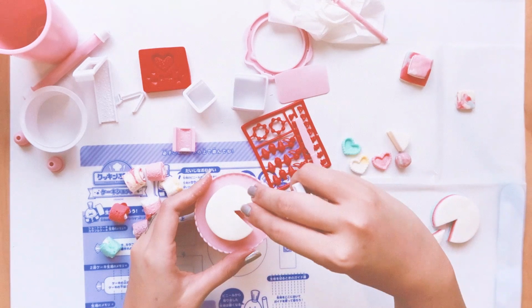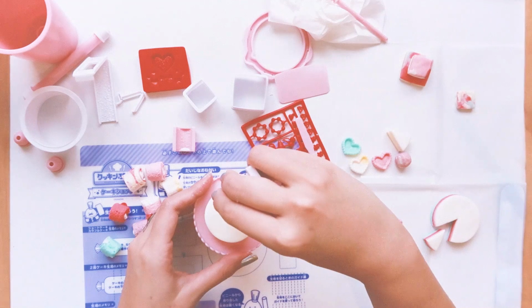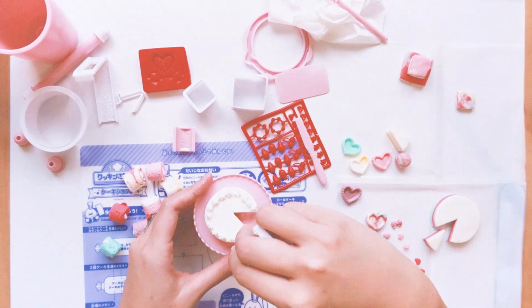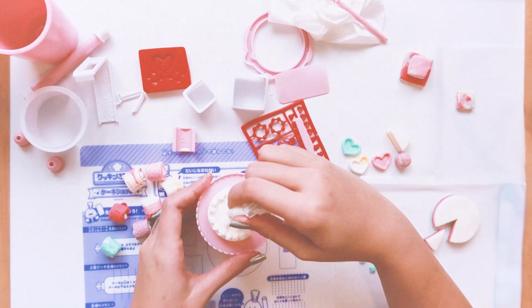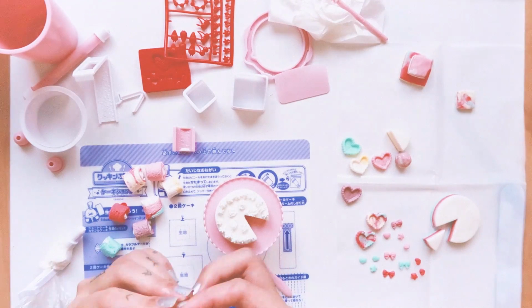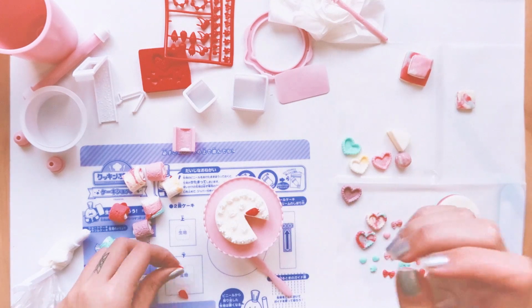Now we are going to pipe the strawberry shortcake. There are instructions and pictures on how to pipe the cream, but what I did for those little lumps is just quick presses and lifts. Presses and lifts. So they make these little adorable stars.